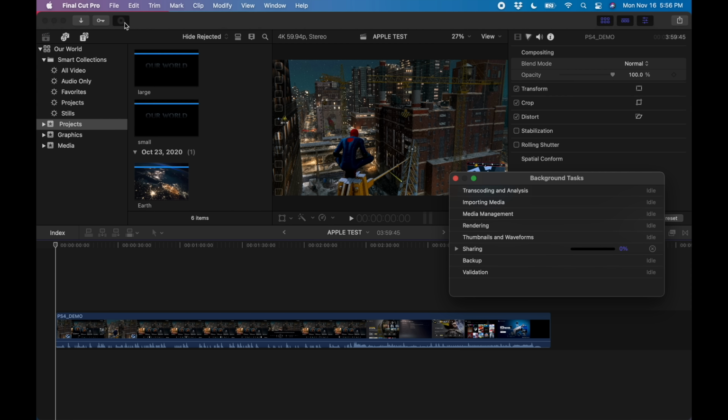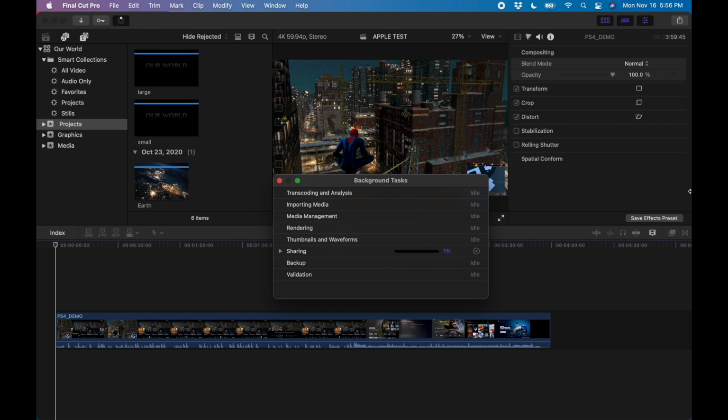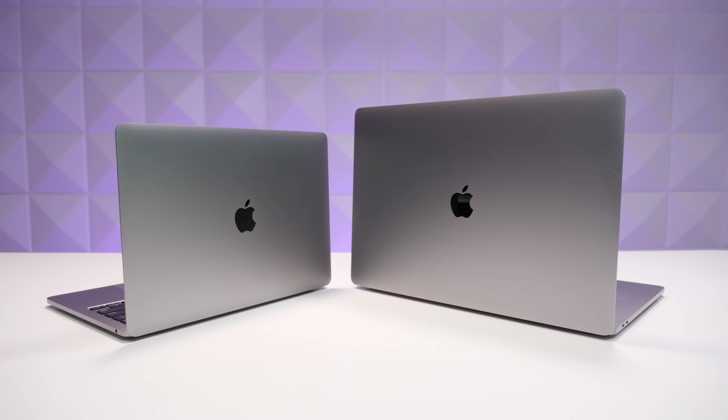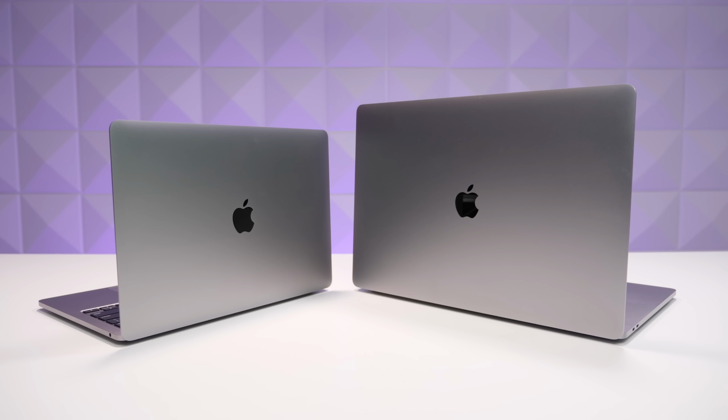Now, on the 16-inch MacBook Pro, it took 5 minutes 51 seconds, 5:52, and 5:55 to export the video clip in Final Cut Pro. On the M1 13-inch, it varied from 5 minutes and 10 seconds to 5:29 to 5:40. These results were at least super consistent on the 16-inch, maybe a little less so on the 13-inch M1, but still slightly faster overall. I mean, the fact that it performs slightly better than my 16-inch is already damn impressive.